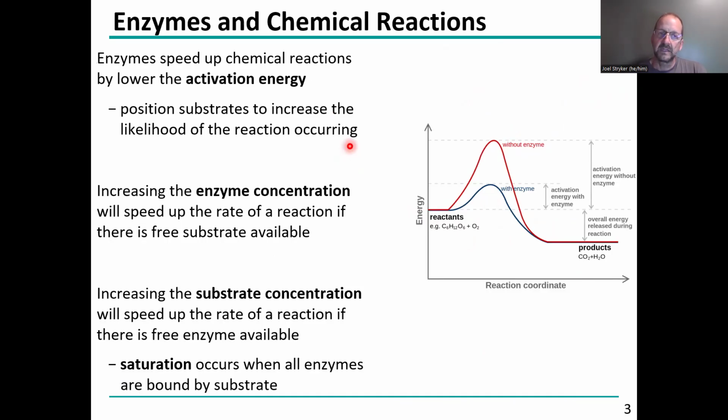All right, one way to deal with the problem of activation energy. It is a problem because life needs these reactions to happen. There's a lot of reactions that have to happen in a cell, and they have to happen pretty fast for cells to stay alive. You can't wait for them to spontaneously occur because activation energy is going to prevent most of them from ever happening.